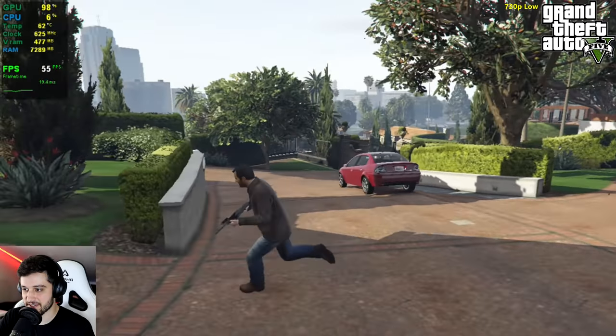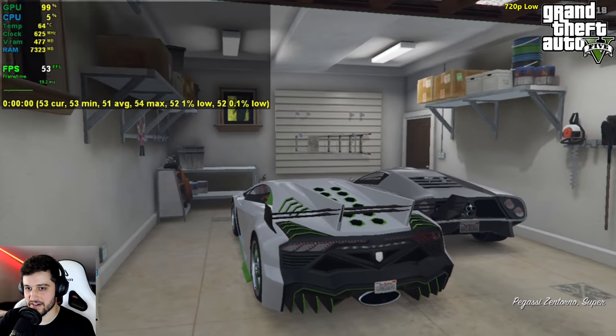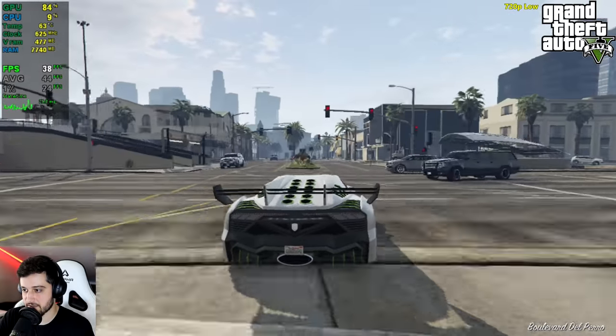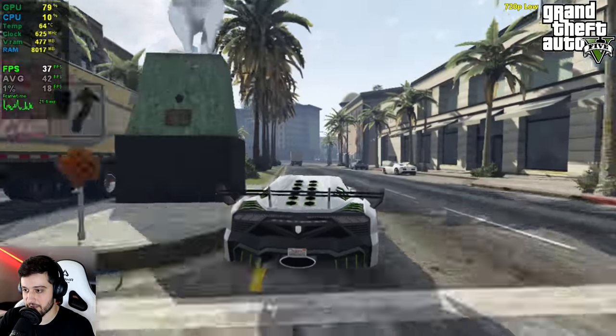Look at those frames. Let's grab our beautiful, amazing new car and start counting our FPS here. So it does stutter quite a bit, as you can see there in the frame time graph. That's just because we only have 512 megabytes of VRAM, of course.